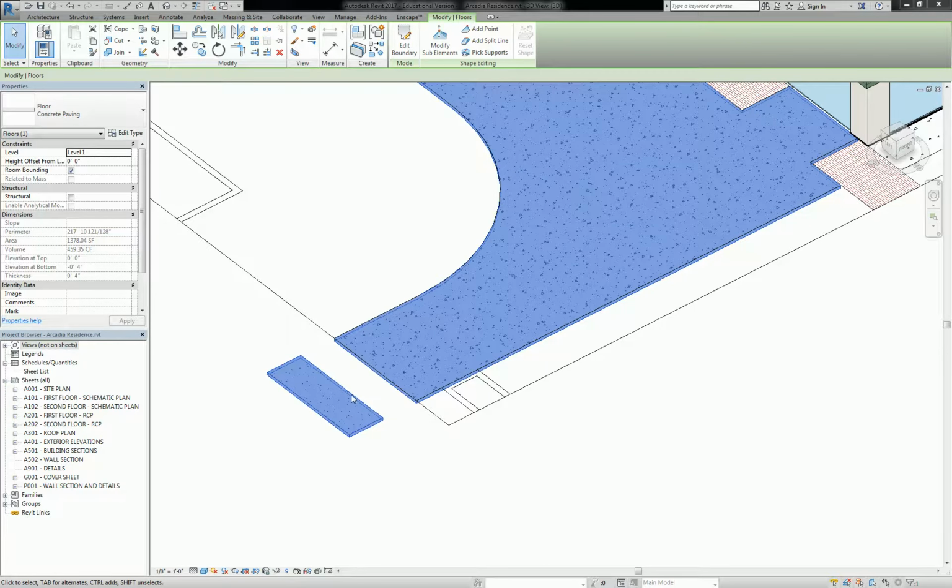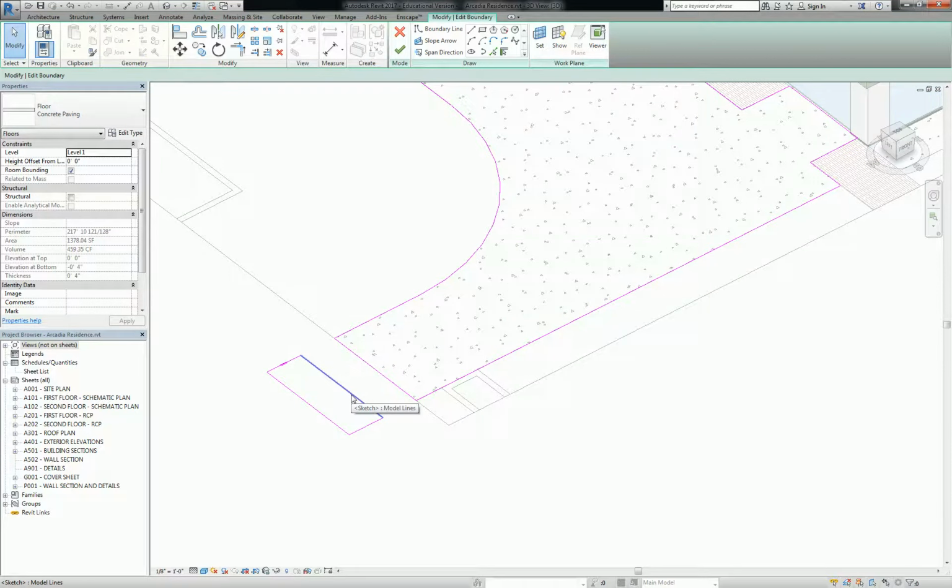Okay, so the next thing we're going to do is modify the profile of this so that we can actually create the little apron corners. I'm talking about these things right here. When you're modifying the curb cut or apron, what you're really doing is modifying sub-elements. And sub-elements are made by sort of dropping points in where you want like an elevation change to happen.